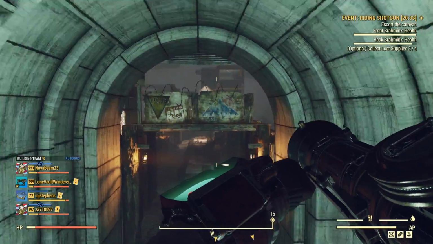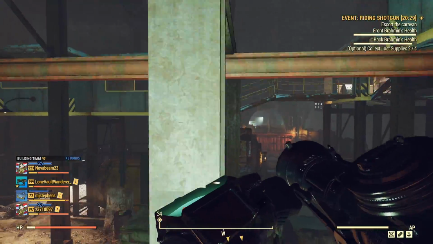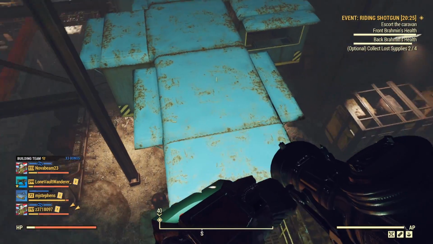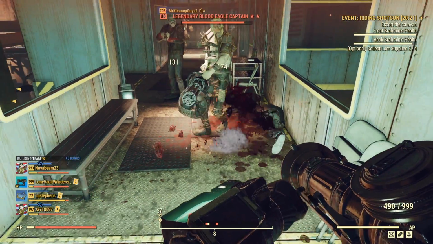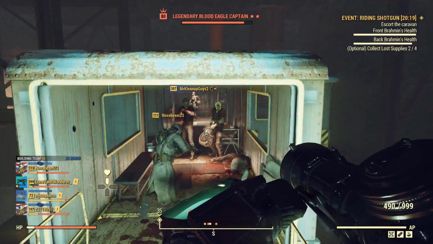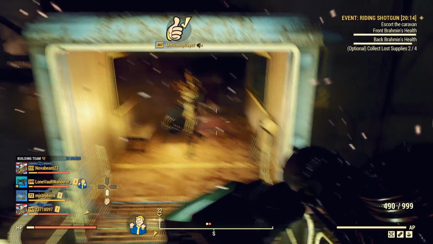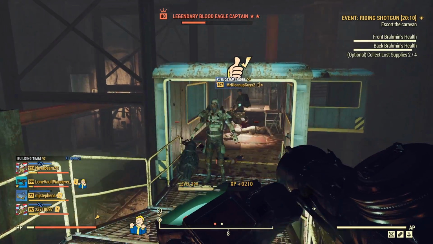I could have mentioned this at the start of the video, but I'm going to specifically mention it now because it's much more relevant for Riding Shotgun. If someone does not get a shot in, especially if they're not on your team, they're not going to have a legendary drop, and nobody likes that. No one likes you one-shotting legendary enemies. We know that you can do it, but just let whoever else is in the event get a shot in so you can all have the legendary drop.